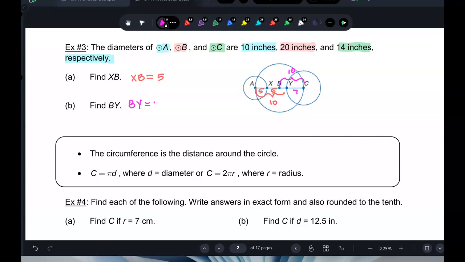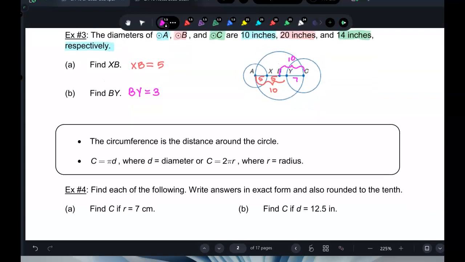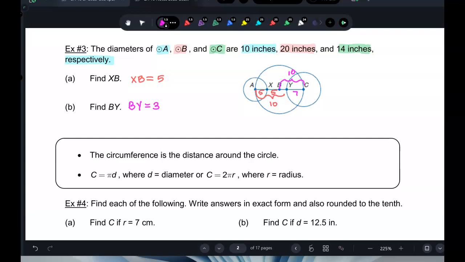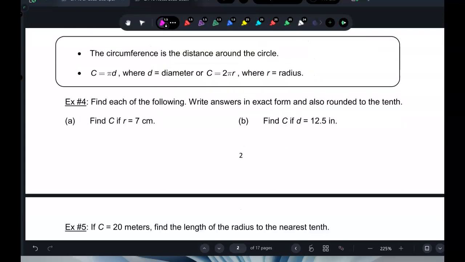BY, 8 total. Wait, I have a question. How is it 7? All right, Ness, you had a question. Is the 10 from A to B? Yeah, 10 is from A to B here, and from B to C it's 10. So how do we know that B is 1? Well, this is 7, so what's left over? Okay, 7 plus 3 is 10.